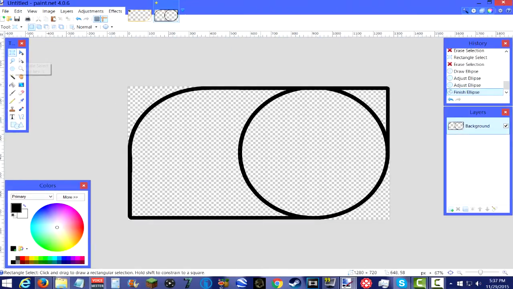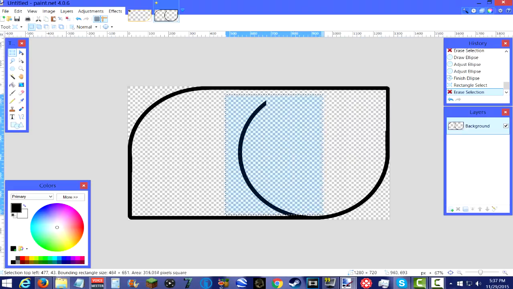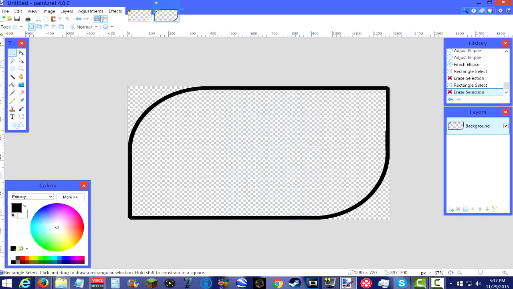Now we're going to choose our rectangle select, and we're going to delete out everything that we don't use. Okay, that looks pretty good. Now, we've got the start of it.